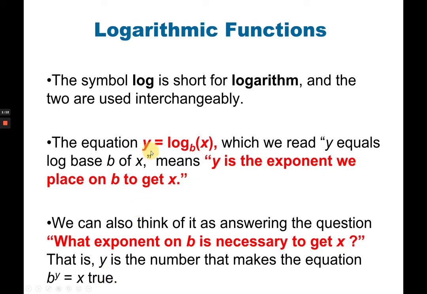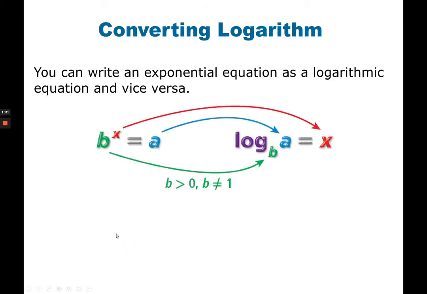As you can see, the logarithm can basically be explained in exponential form. And that is why we should learn how to convert logarithmic to exponential and exponential to logarithmic form of the function. You can write an exponential equation as a logarithmic equation and vice versa. Here is the exponential form and here is your logarithmic form. Remember, b should be greater than 0 and b is not equal to 1.